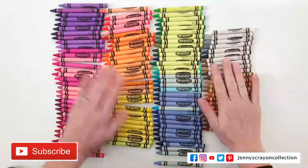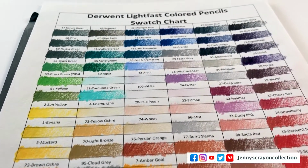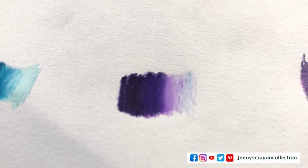I help you guys find the coolest art supplies for whatever project you're doing. Today we're going over colored pencils and we're going to swatch them. And I like doing that so you guys know what you have at an easy glance. And then I'm going to color a little bit with them to kind of give you an idea of how they blend and how they color. So I hope you guys really enjoy this.